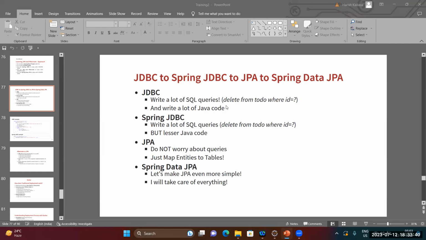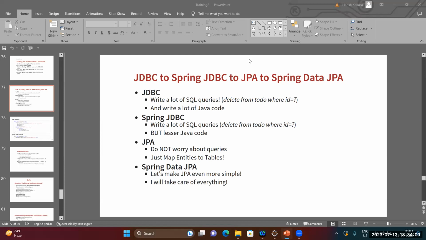When it comes to Spring JDBC, writing the queries has not decreased, right? We still write a lot of queries, but the Java code we were using under Spring JDBC is very minimized.